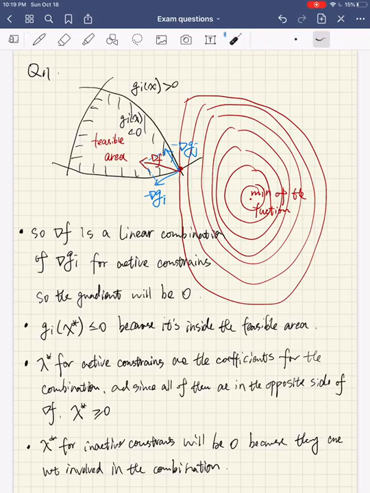Okay, so here's the illustration for the KKT conditions. So here is the level set of the inequality constraint. Basically, if you say this side, it means smaller than 0, and this side is greater than 0. So the same for this and same for that. Therefore, the inside will be the feasible area, which means the answer should only be here.